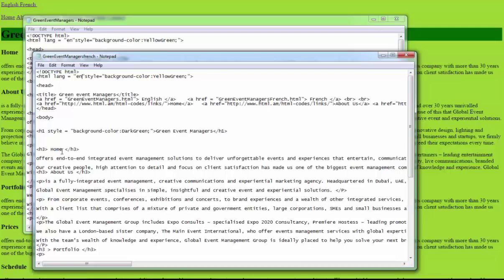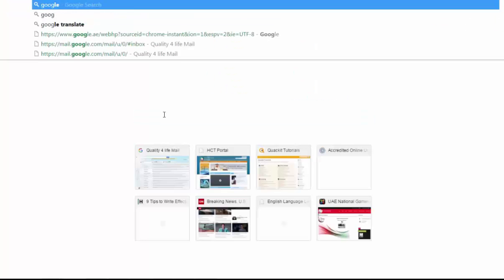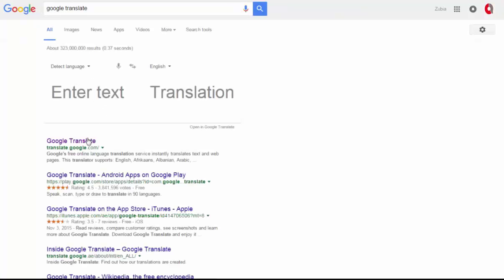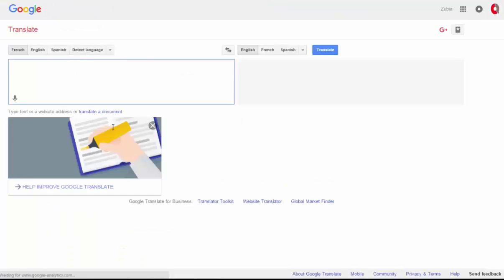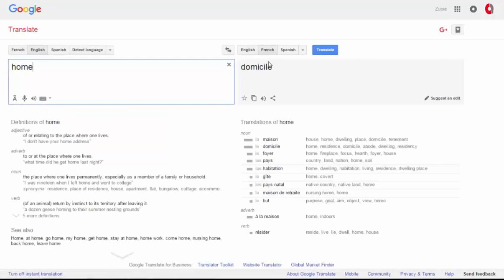So what we do is we change these headings into French. Control C, remember we talked about it. We go to Google Translate and we copy home here. It's going to be translated into French as domicile.